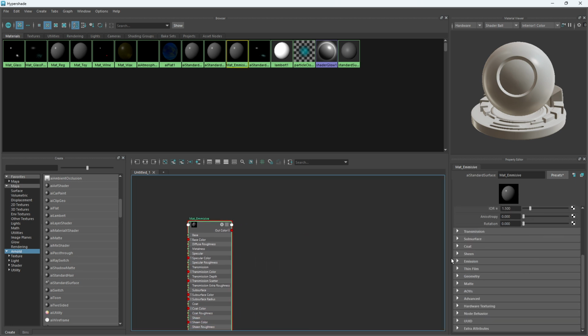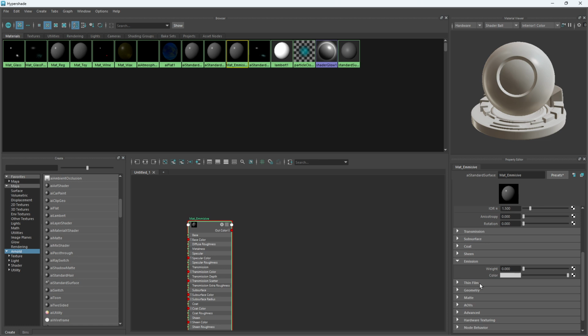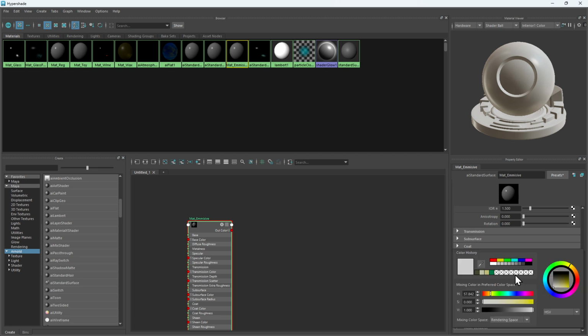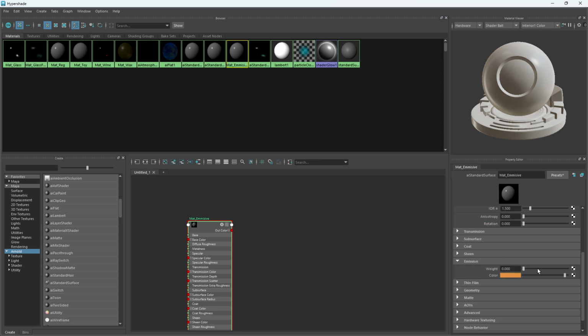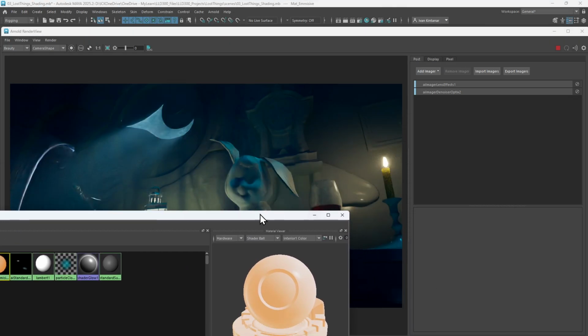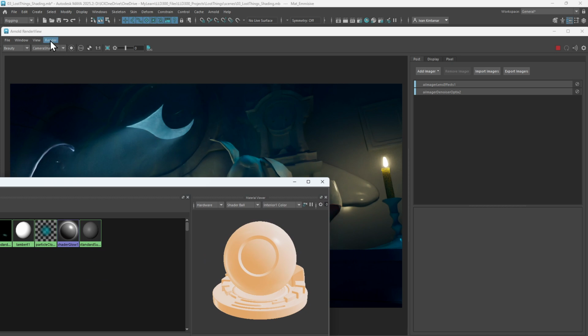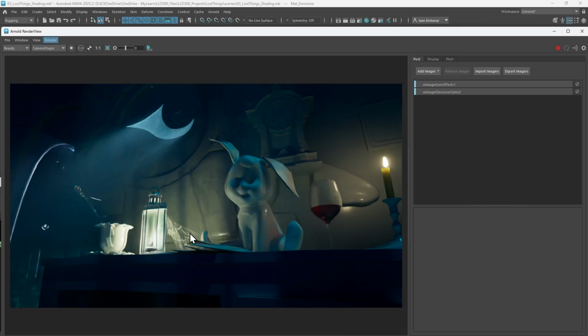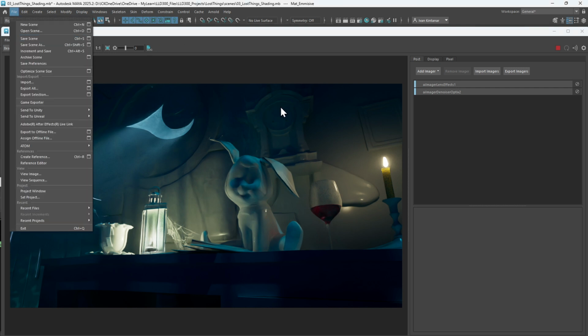I'll actually go to emissions this time. I want to introduce an emissive property to that object. So maybe I'll change the color to something like yellow, or maybe red or orange, and then I'll increase the weight, and let's see what that looks like. Hopefully it doesn't crash. I forgot to save it, but let me just update the scene.